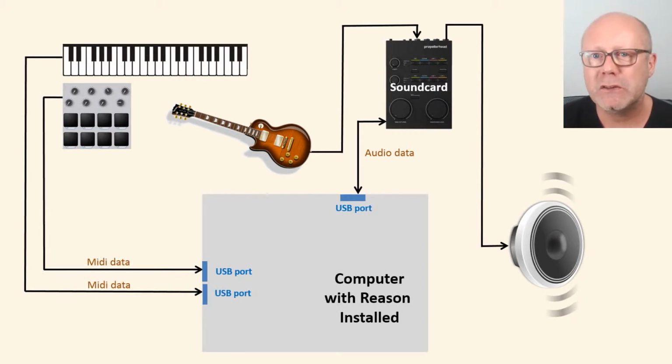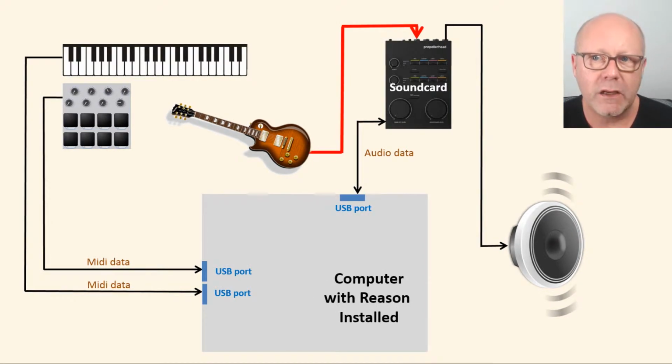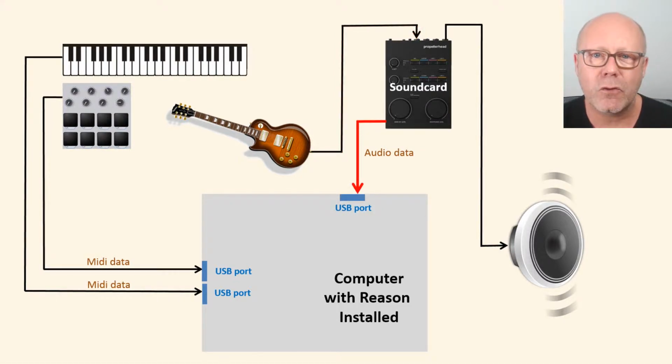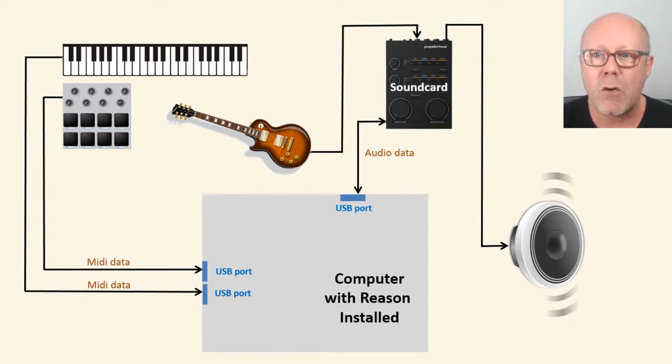You can also record sound in Reason. Plug your guitar in your sound card and start playing. The sound card will send the audio to Reason where it can be recorded. This works also with a microphone or any other instruments that can be plugged in. Note that there are also some microphones that can be plugged in directly via USB without passing through a dedicated sound card. Note also that the sound card might be integrated directly in your computer. But if you are serious about producing music, it is a good idea to have an exterior sound card.